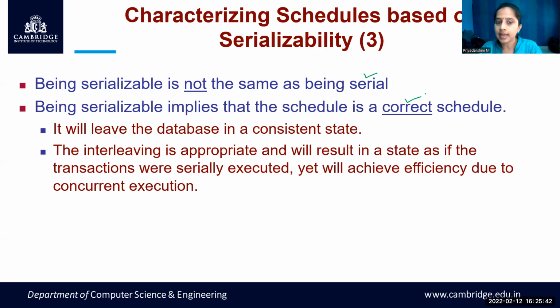No. What does serializable actually tell us? It confirms that the schedule is correct. If this is true, then the schedule is perfectly correct. That is what it is trying to tell us about serializable. So serializable will always keep the database consistent, with correct data. The interleaving is appropriate and will result in a state as if the transactions were serially executed. So serializable ensures that the result will be properly executed, right? So that's the concept of serializable.